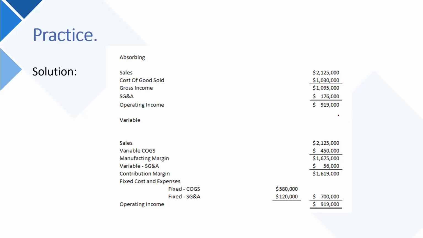But other than that, do you have questions about what we have seen so far? That's what I mean, like how to get to the operating income, stuff like that. No, okay. So this is the answer that we got for the first case activity. And what you got is that the operating income in both of the cases is the same. And the reason is that, remember, your sales equals your production.